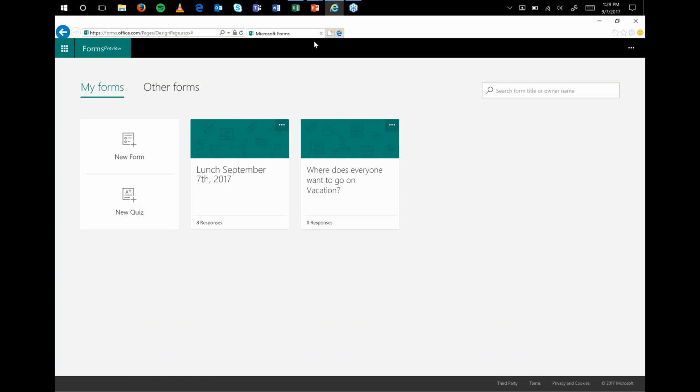The best way to diagnose that is probably to open up a ticket with Microsoft in your admin panel and ask, why can't I access Forms? You might have the URL and the link, but Forms might not actually be deployed into your tenant, even as the preview. Obviously, they do things tenant by tenant or groups of tenants at a time, so it might not have hit. You might see the Forms preview option, but it might not be fully deployed to your tenant. That's the question Microsoft will be able to answer for you 100%.